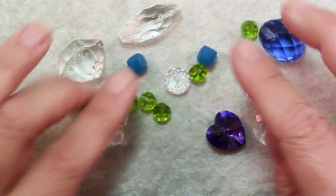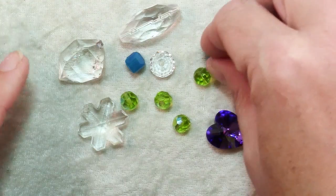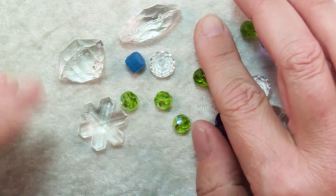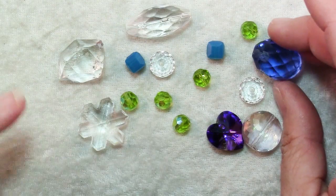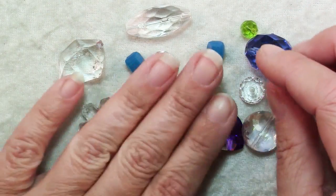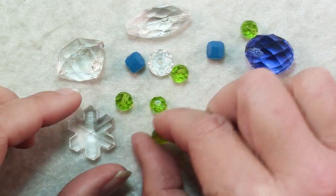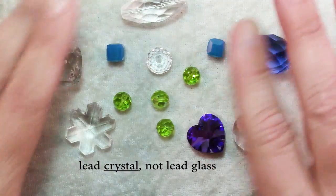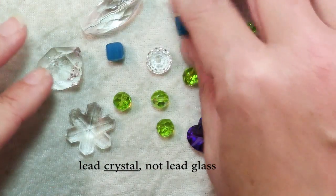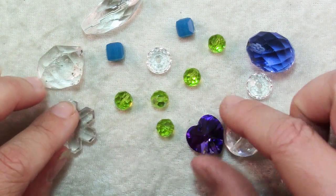Well, crystal actually has a few different definitions. There's the whole scientific definition of crystalline structure, like of rocks and things, but that's not what we're talking about. Crystal in beads and jewelry making is a glass that has had lead added. You've probably heard of lead glass, as in lead glass dinnerware and goblets. And in order to be called lead glass, it has to have at least 24% lead added to it.